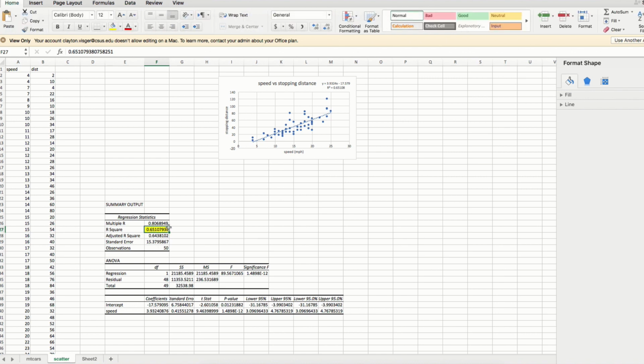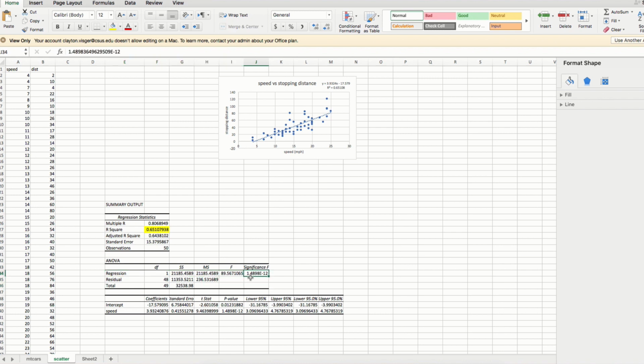That's an important one. That's the proportion of influence the predictor has on the response. But again, I mentioned that we actually need to know whether that's significantly different than no impact. And so what really influences our interpretation of that is down here under this regression line. This is the stats for the regression analysis itself.